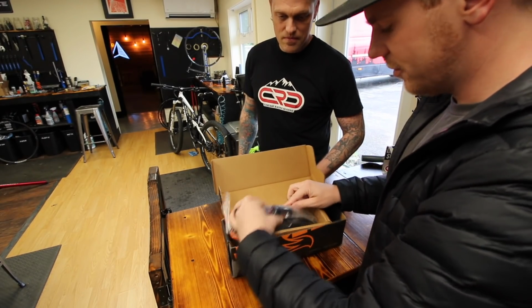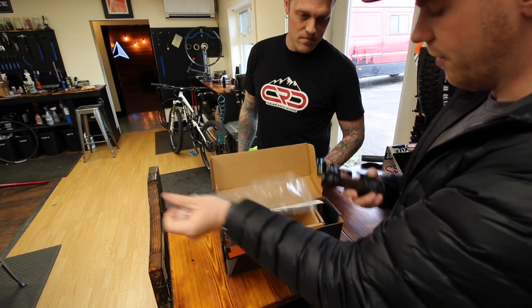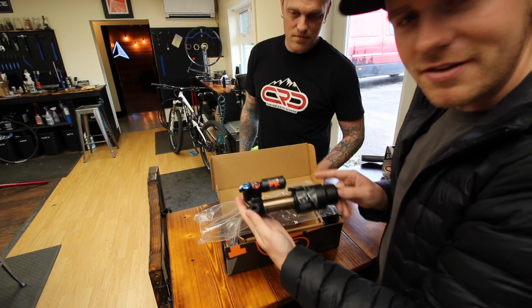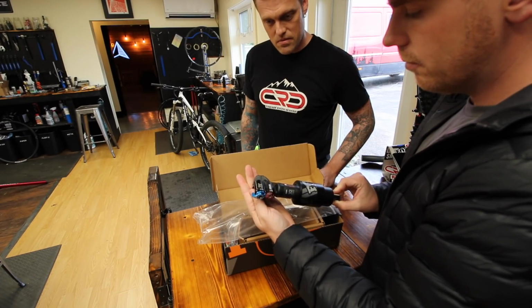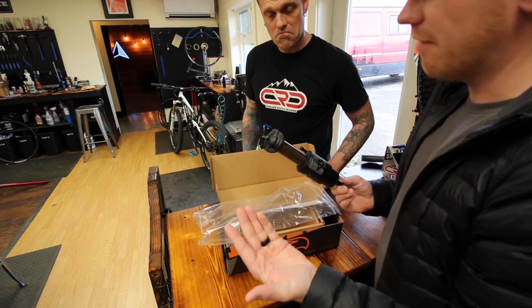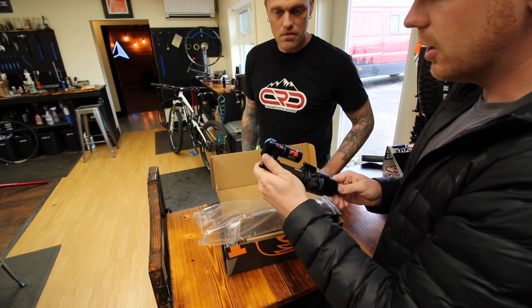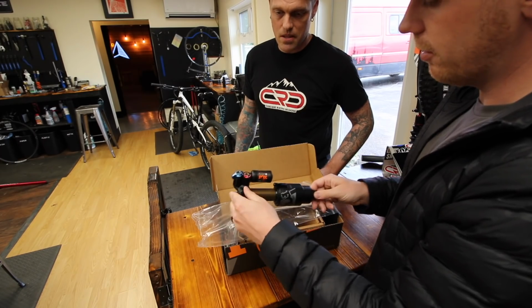I am super stoked on this one, Russ. I'm most curious just to try this out and see how it compares to the, man, look how beefy it is. See how it compares to the DPX2, and then after I try it, for that smaller travel shock that I'll need for later on, I'll probably put that on after my enduro races. Yeah. Come back, talk to you again, and maybe we can order a smaller one of these or a DPX2. Yeah, we'll figure it out then. That's a great one too.